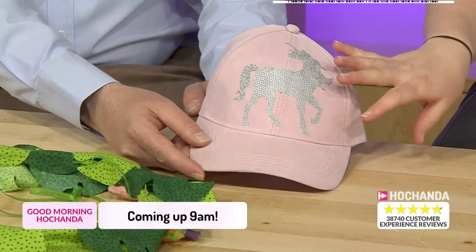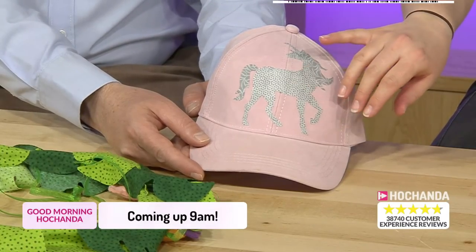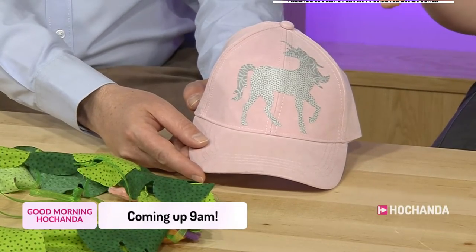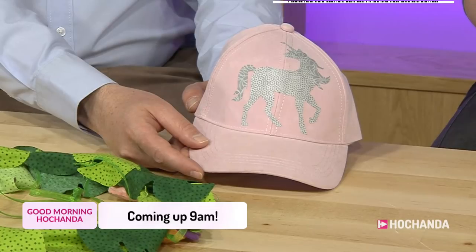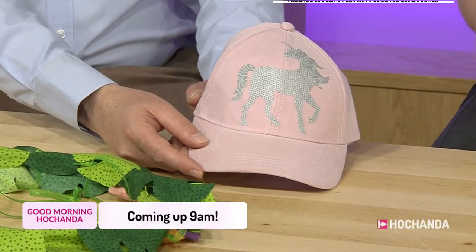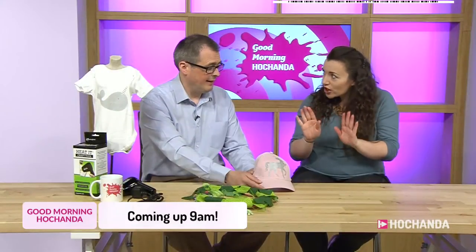Now you could put loads more detail on this, obviously, but with something like a cap, you're not going to want to have to stitch through because that's going to be quite hard work. But with the bonding and the adhesive that we've got on the show, and then with these fabrics, with these dyes, you know you're going to get a really good finish, even if you just use the adhesive.